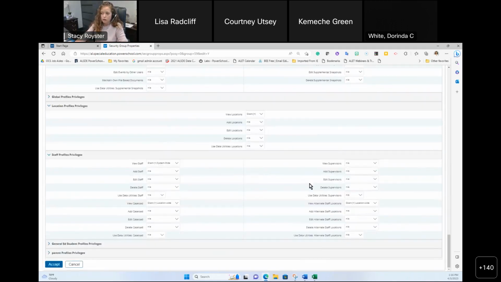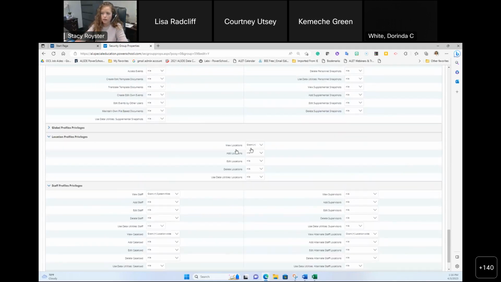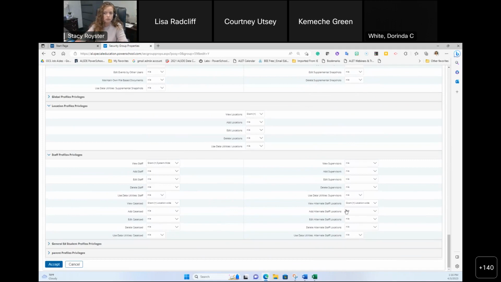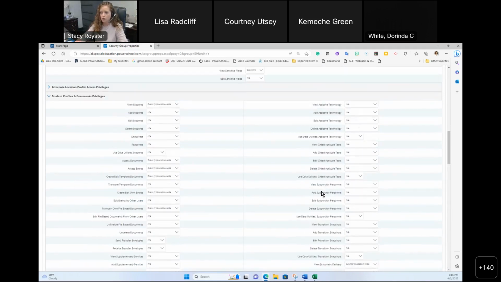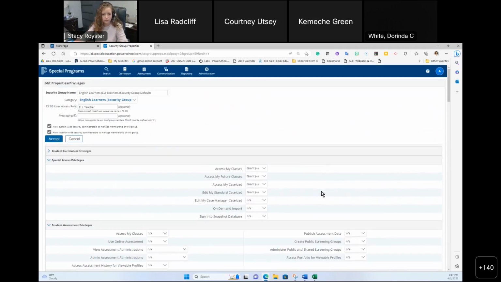So this is how you turn those on and off. What can they do as far as students? What can they do as far as, can these people work with staff or not? Some people have even taken certain roles that PowerSchool pushed out natively, and they've made copies of them and made slight adjustments because you had in-between groups. I've seen it a lot with special education.